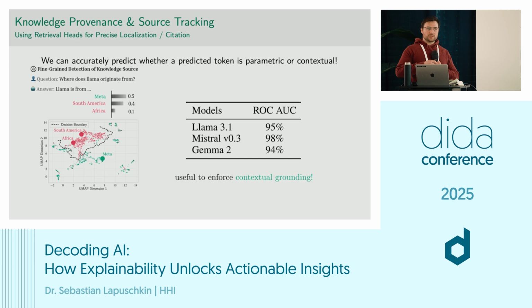Yeah, we are actually building this right now, and if I had used my own laptop, I could show you this demo. You can imagine you give a big context to the model, then you ask a question, and the model starts giving an answer. For each of the predicted tokens, we can have this probe estimate whether it's contextual or not. What we do right now is highlight the tokens which are contextual, so we know this is something it has drawn from the context. If you click this token, you get a pointer to the position in the context where it got this information from.